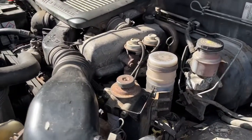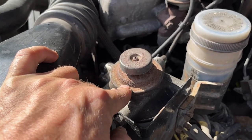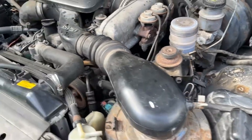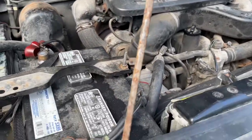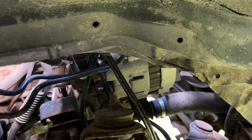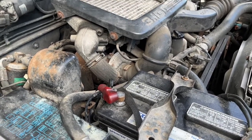Starting off here in the engine bay, a couple things to note. The fuel system does have a tiny air leak in it, so when you go to start it up in the morning, it requires a little bit of extra cranking. The usual culprit is the fuel pump primer — the o-rings go bad in it, and that can be switched out to solve that problem. But after it starts up first in the morning, the rest of the day it just starts up fine without any extra cranking. The alternator is working, but it's not working at full capacity — it's only putting out about 12 volts. It's located right there underneath the air conditioning compressor, and you can get to it from behind the front tire.